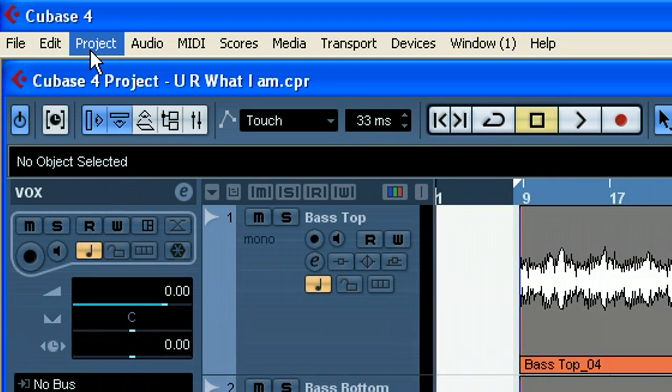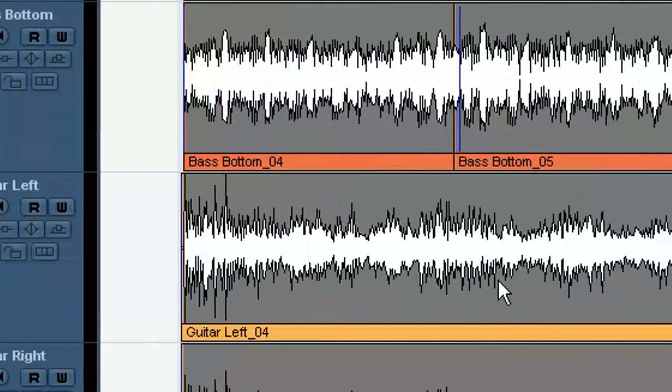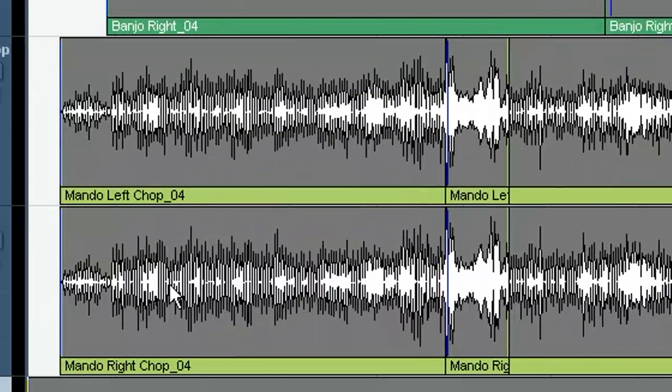Today I'm going to be showing you how to export selected tracks to open up as a track archive later. This is extremely handy for trading tracks around with other Steinberg users. This is much easier than exporting regular WAV files for somebody to use. It keeps all your edits and everything. It's really super neat.